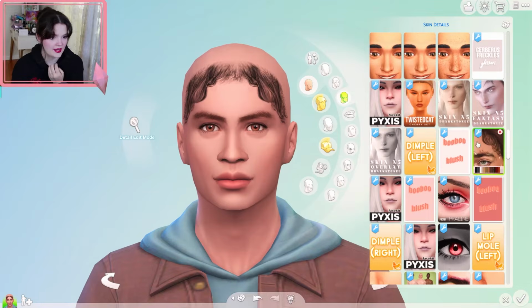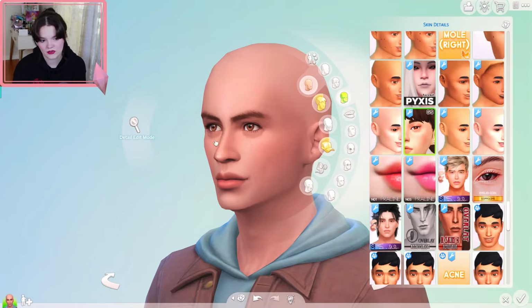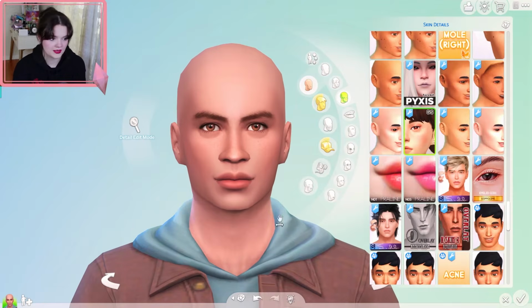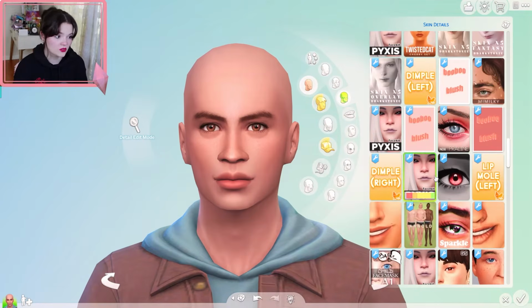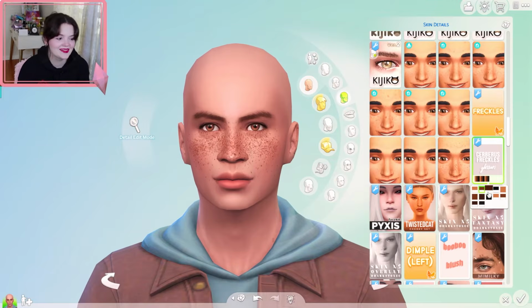Sometimes I add, what is that? Oh, that's a little hair one, which I don't really use very often. This GS overlay though, I always use that. It adds a little texture to their face, and they look a lot more realistic that way. And then if I'm gonna add freckles, I need to download more. I only have the in-game ones, and then these Cerberus freckles glossary, and they're so cute. I love these so much, but I try not to overuse them by putting them on everyone.